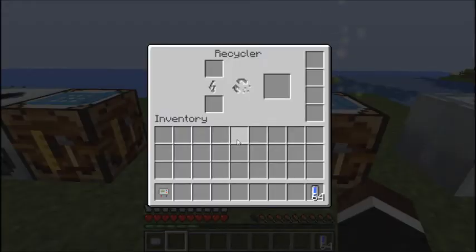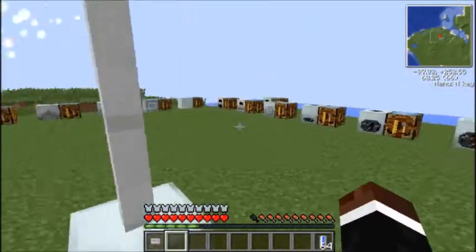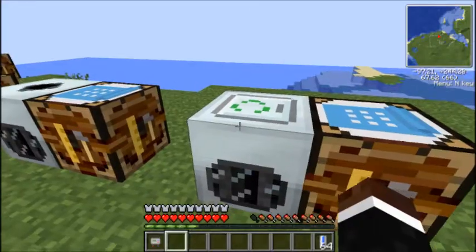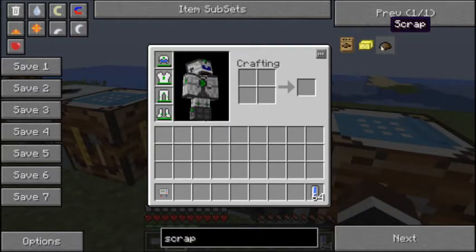This is a recycler, which, if I look over here real quick, oh no, it doesn't matter. Yeah, this is a recycler. It basically recycles any items except a couple that are blacklisted, which are glass panes, sticks, snowballs and scaffolds, which you can't recycle. But anything else you chuck in there, and it has a 12.5% chance of turning it into scrap, which looks like this. You get scrap out of it just by putting any item in there, basically.